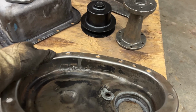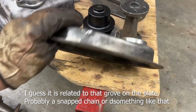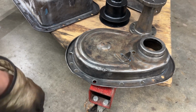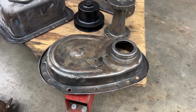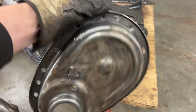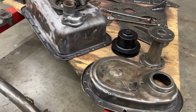Even inside it looks like it's been welded. I don't know, how do you make a hole there? Anyways, I'm going to grind it very little here just to make it smooth, because it's going to be painted a light color, and this is literally the top because it sits like that, right? So that's going to be seen. So we're going to grind it a little bit here.